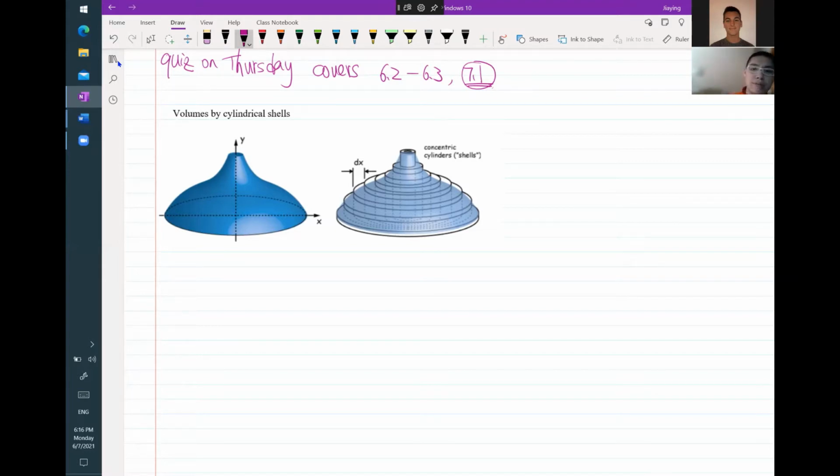So as you can see, here's the solid, but if we treat it as made of a lot of cylindrical shells, then you get this estimation on the right. Generally speaking, I'm trying to shade this cross section right in the middle of that solid. Hopefully it's not as confusing. If we take that area and rotate it around the y-axis, we get the solid on the left. But each cylindrical shell in the picture on the right comes from taking a rectangle from that shaded region, and then you rotate just that one rectangle around the y-axis.